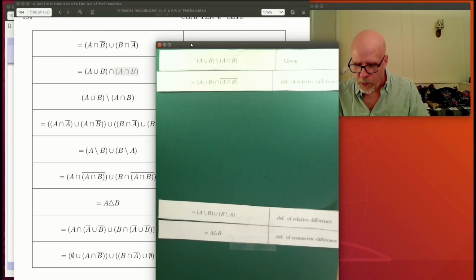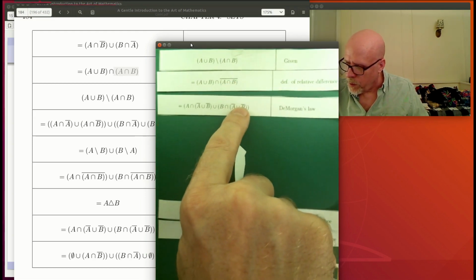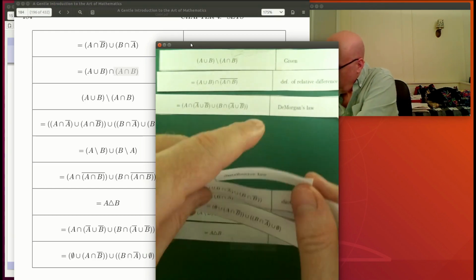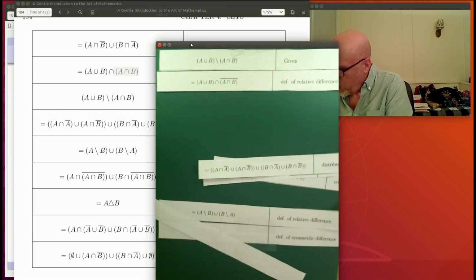I've got a line on here. One of the lines says De Morgan's law is the justification, and there's a complement of an intersection there. Does this De Morgan's law come from that? Not looking good, is it? Huh. What? Let me try them in order then. It's not De Morgan's law there.